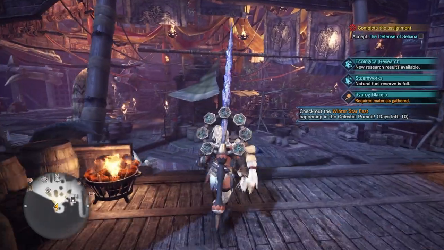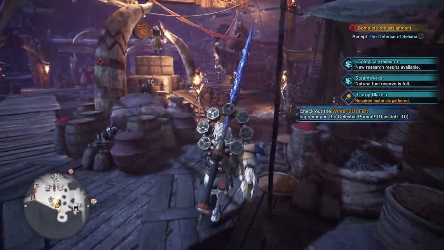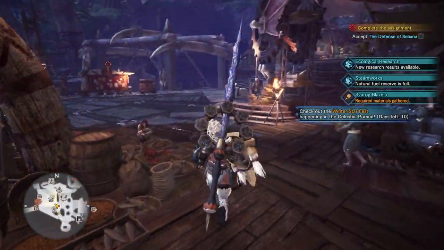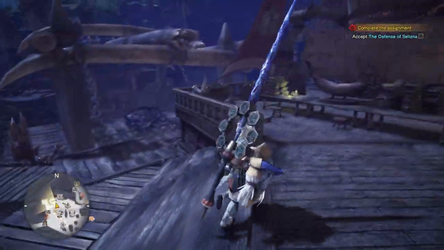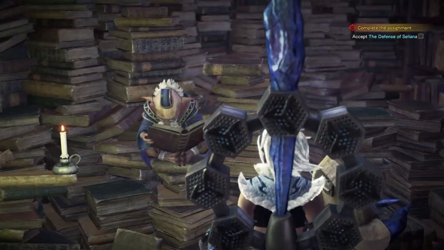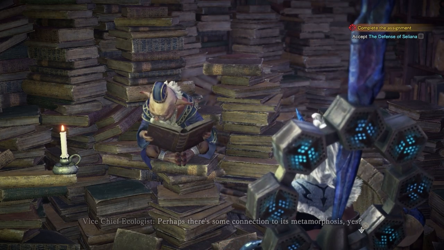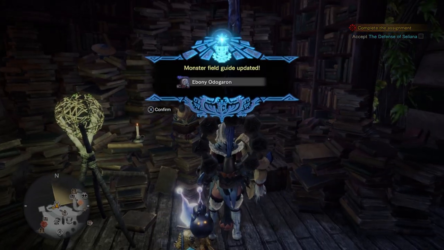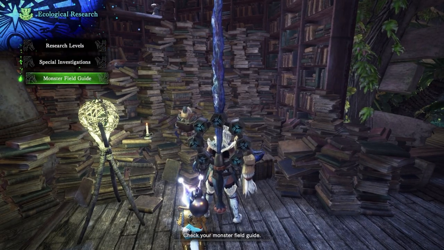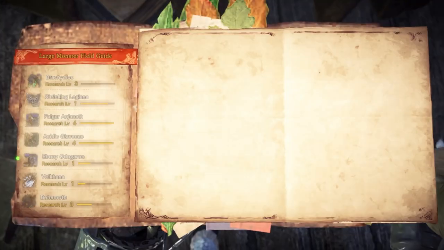Oh, Jesus Christ. I've cringed twice. She calls me Pard and the furnace burning in my... Whatever. Anyway, guys, let's read up on Odogaron. Actually, I should have read what the Vice Chief Ecologist was saying. It was about Velcana. It would have been interesting. But maybe next time. Anyway.